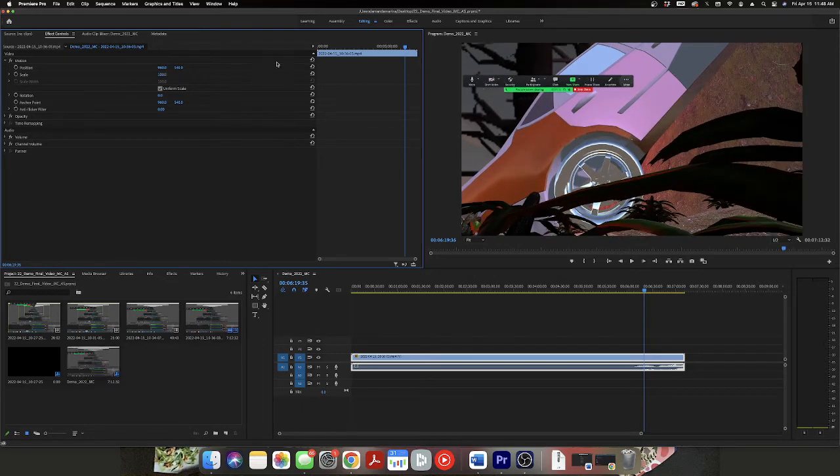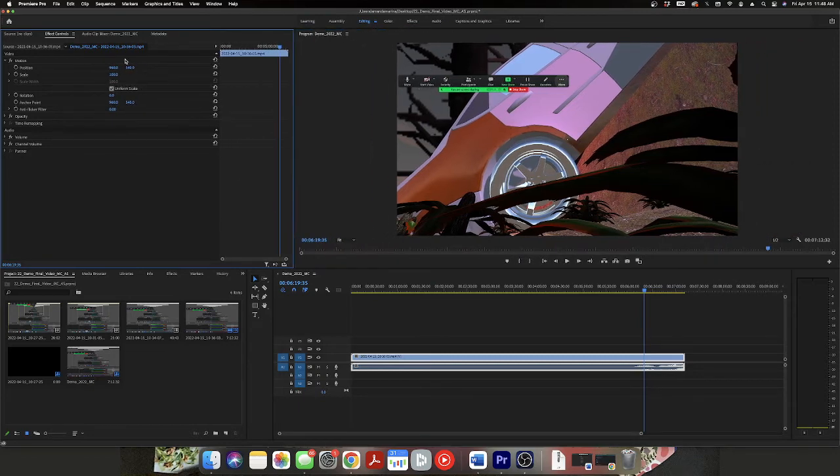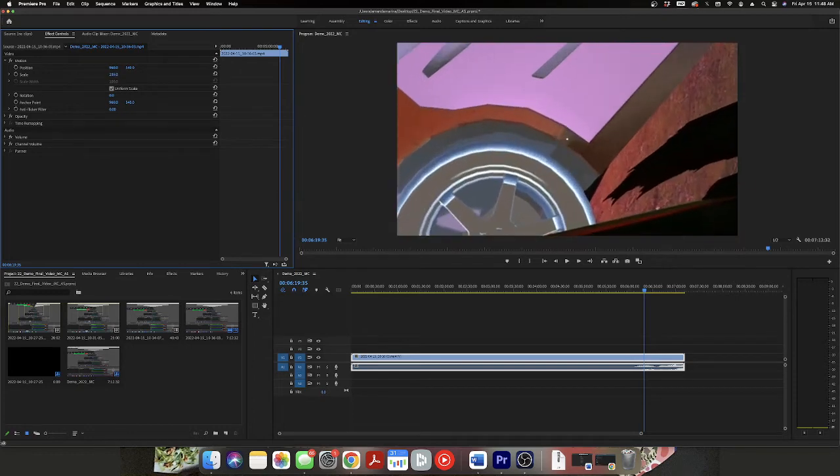So I went to editing and then effect controls and I looked at the scale just to see that it was totally fitting into that screen here on the right. If my sequence settings were different, that might not be the case. It might be scaled at 100, but much larger than the actual view of the canvas in Premiere. So I'm going to put that back to 100.